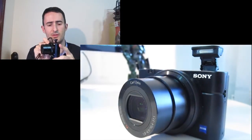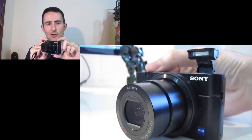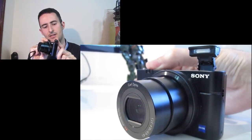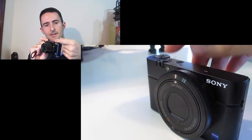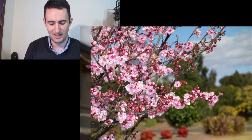Now the flash as well, you will see, does pop up in an awesome little way, and then you click it back down. It's so quick to get that flash going. One of the other great things when you do bring the flash up is you can actually angle the flash. So if you want to bounce your light off something, you just have to pull it back or whatever you need to do, or even just cover it a little bit. You can get quite creative with what you can do with light there as well. So there is so much to talk about this camera. Hopefully you're seeing rolling images on the screen as well.